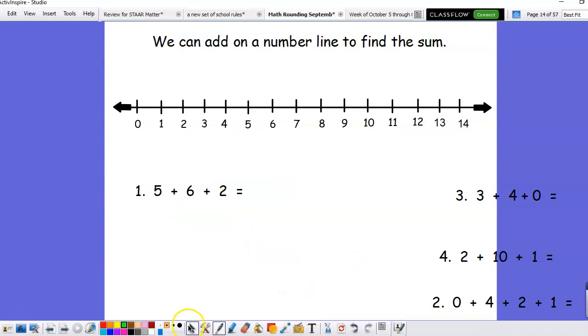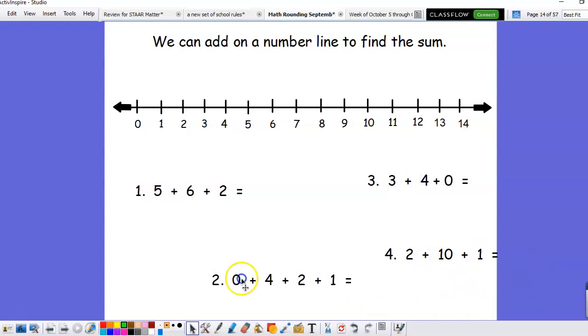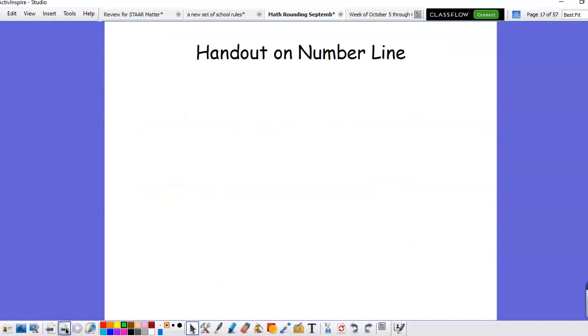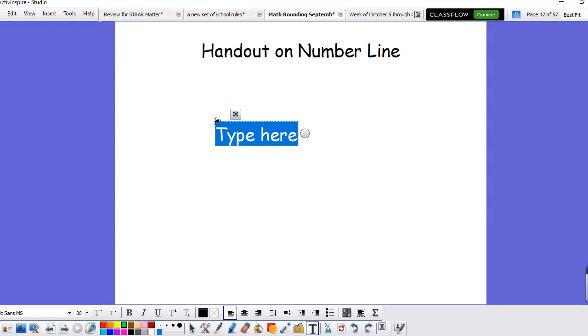And then we did a couple of the other ones. They're very simple, very basic ones. So if you have an opportunity, do those, and you can use a number line to do that. The last thing we did before we moved on is, because we had a little bit of extra time, I had them do 56 plus 3. Actually, we did 4.